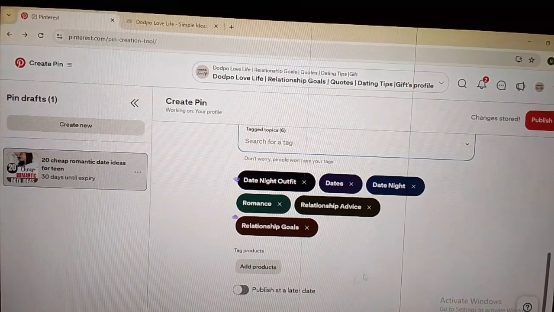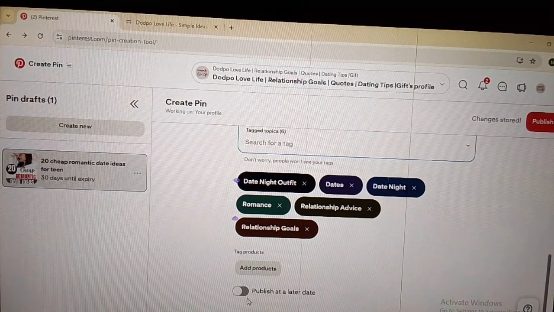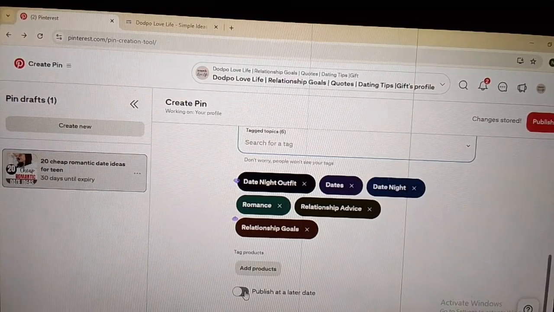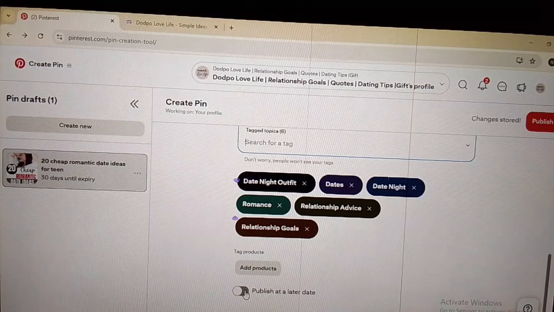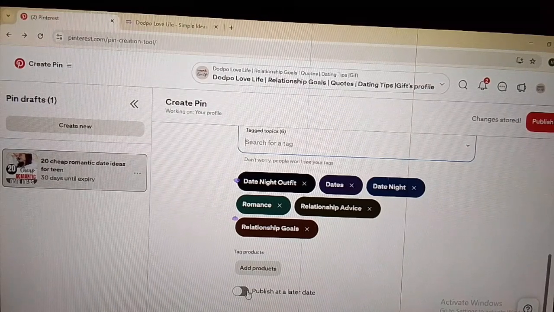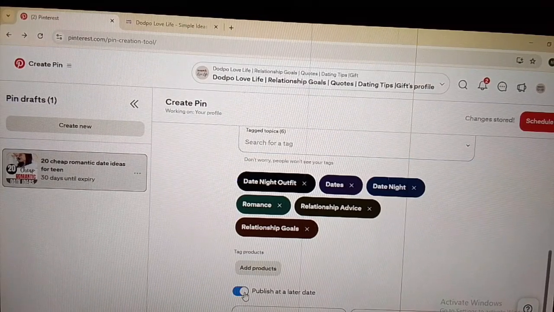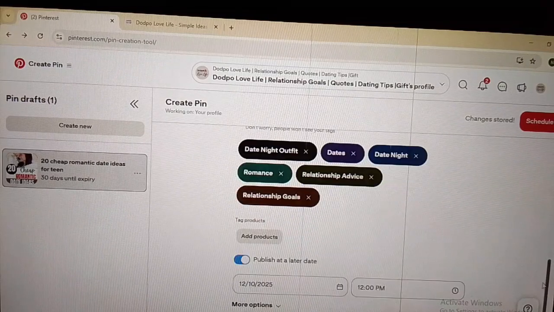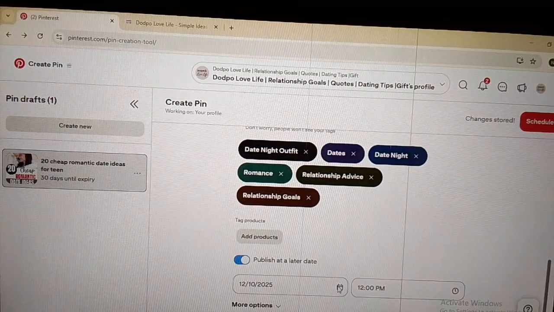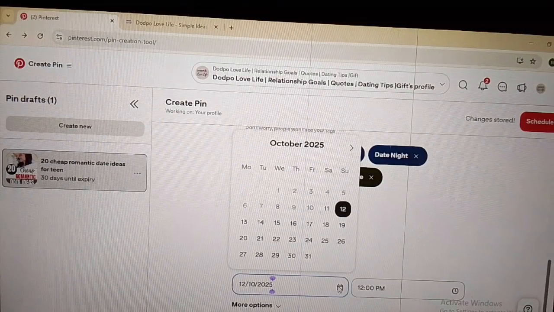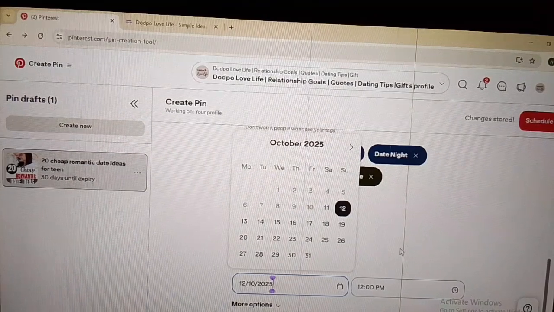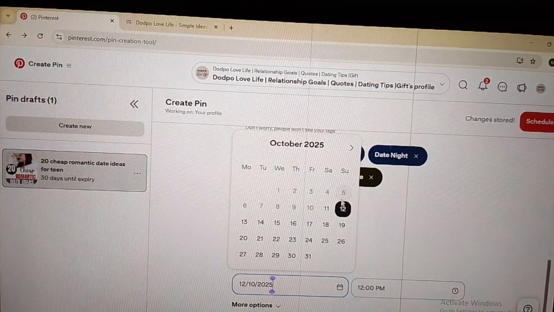Once you're done, the next thing you're going to do is schedule your post. This is how you schedule your post on Pinterest. Click on this and scroll down, then select the date of when you want your pin to go live. Do you want your pin to go live on Sunday?